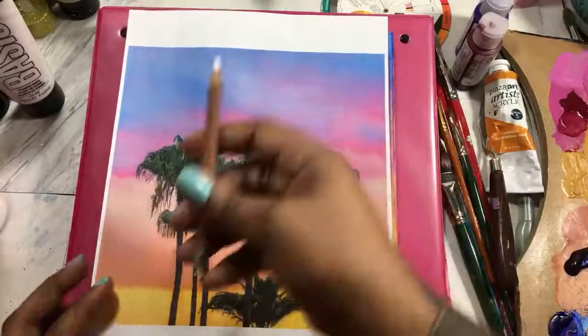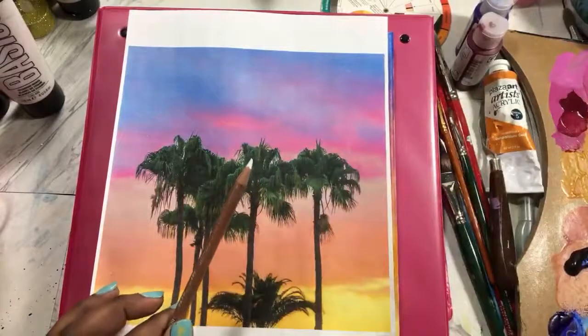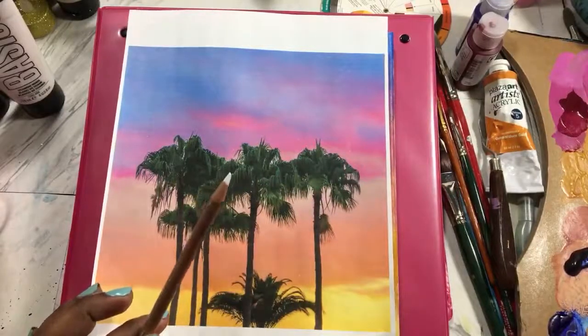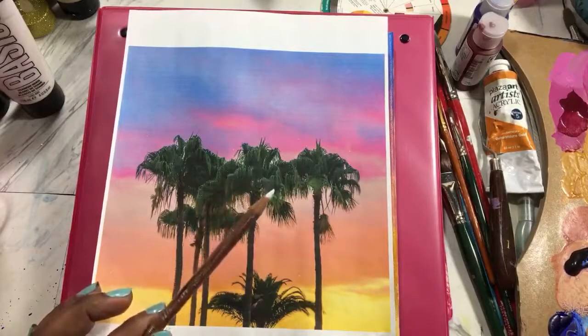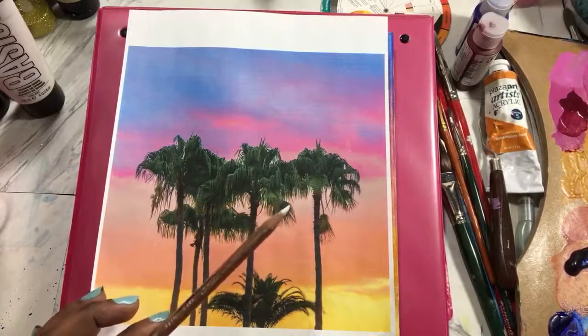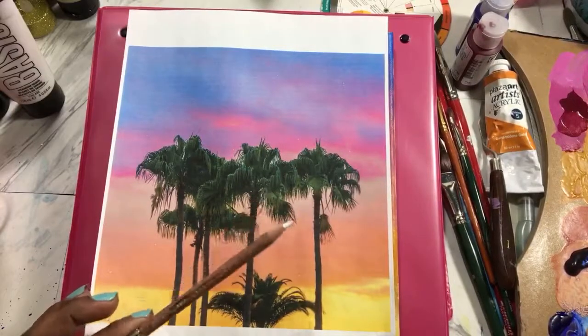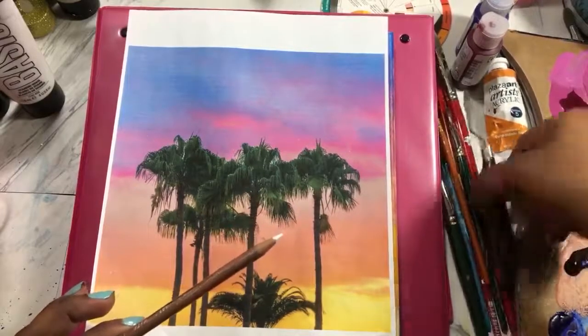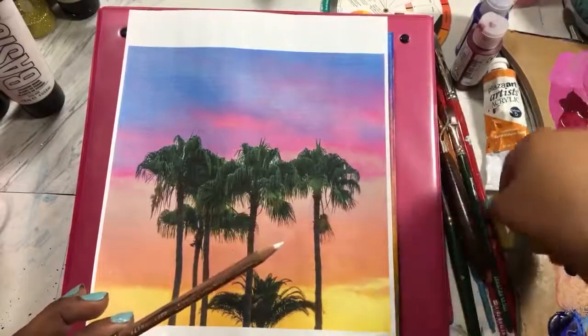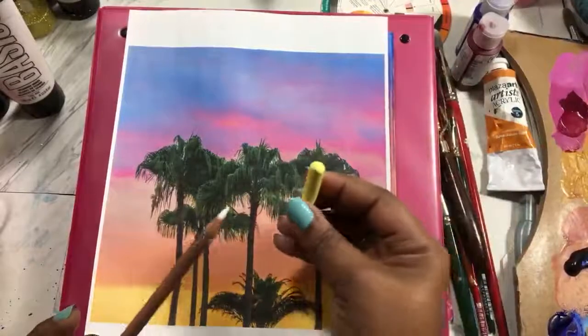For my trees, I'm going to sketch onto my canvas, and you can use pretty much anything you want, except I don't recommend that you use regular number two pencils, graphite, all that stuff. I don't recommend graphite, because graphite tends to bleed, and you get into other issues, okay? It's going to bleed into your painting, and it's going to be a mess.